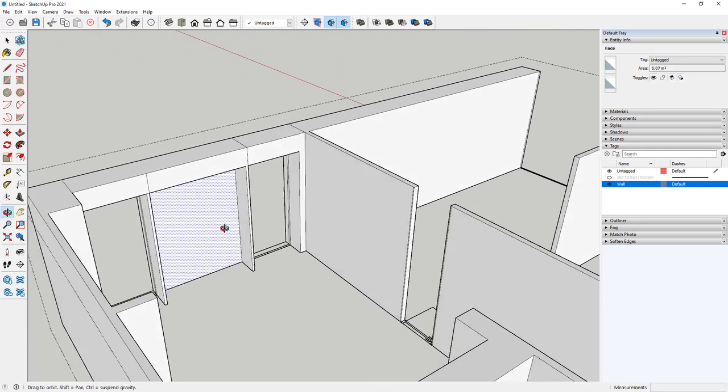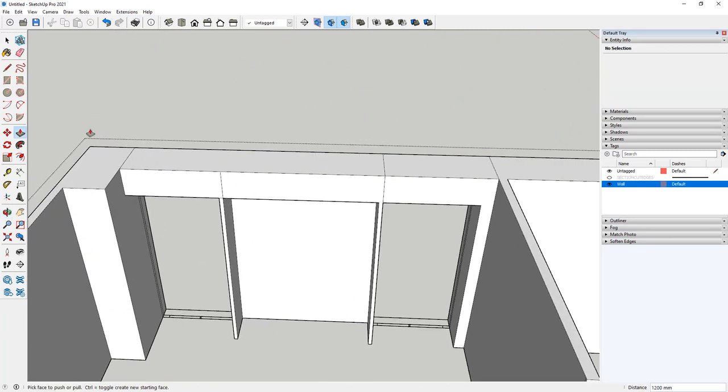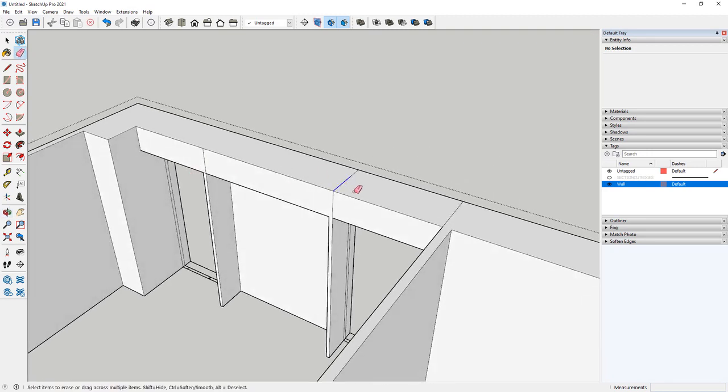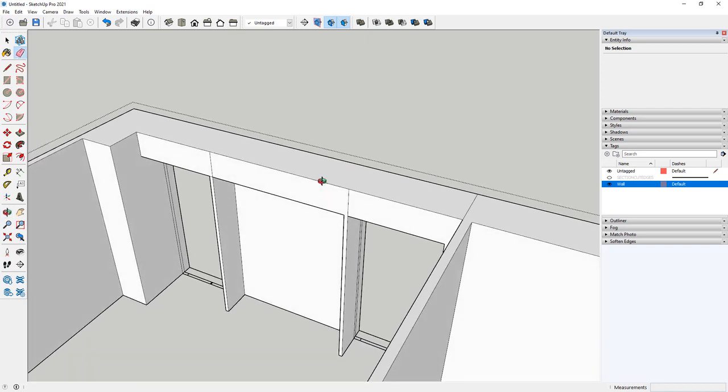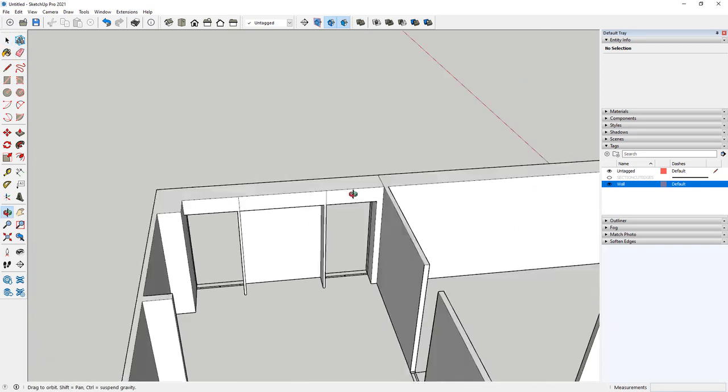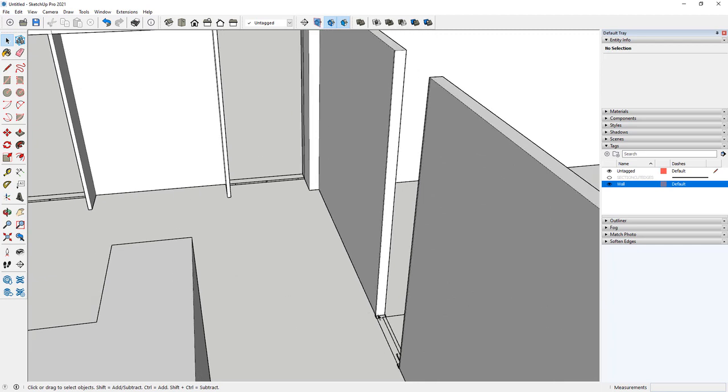Okay, and this is how fast we can add the top wall, and always remember to use the eraser to delete unused lines. We can do it with some plugins, or for example manually with the erase tool.